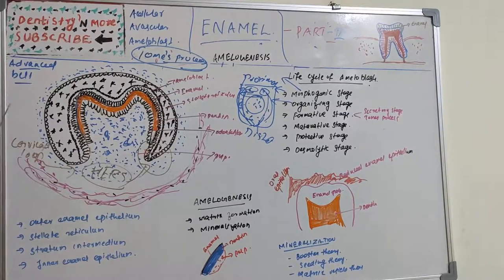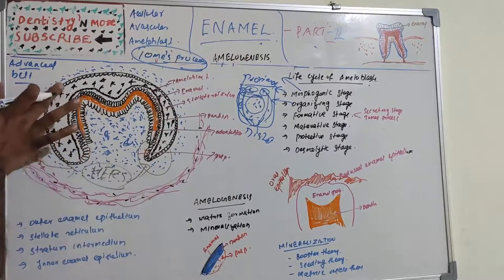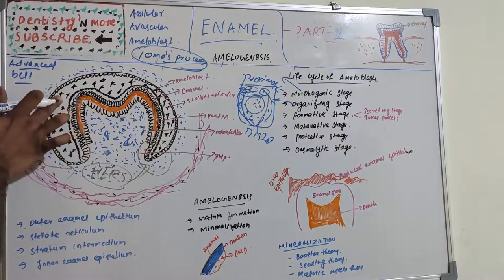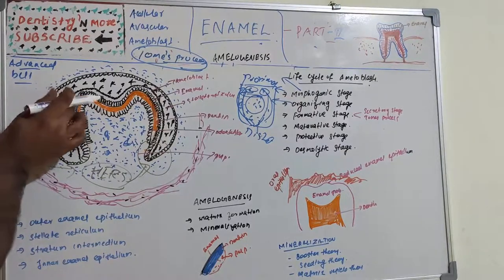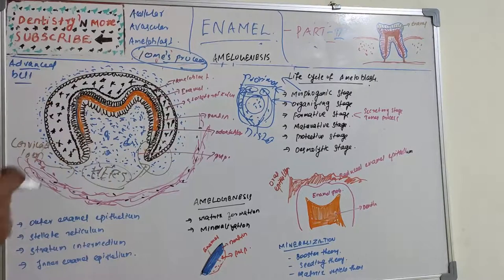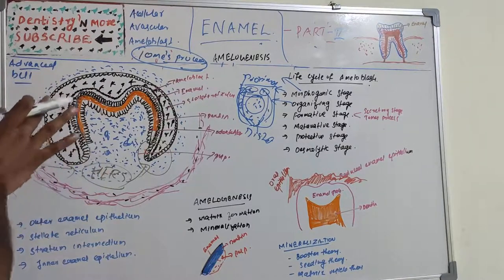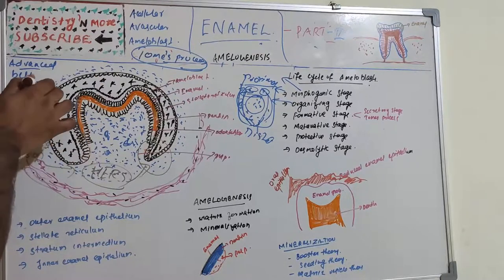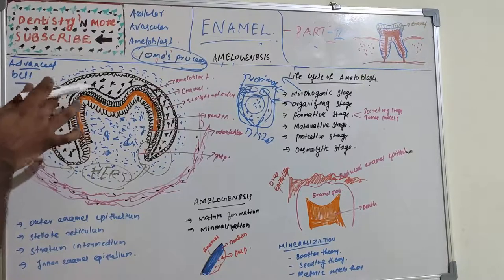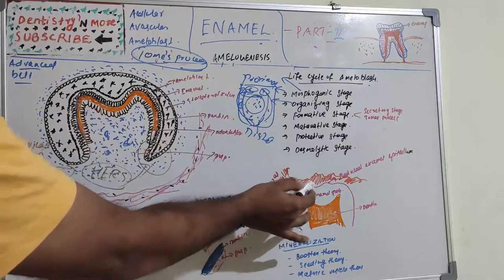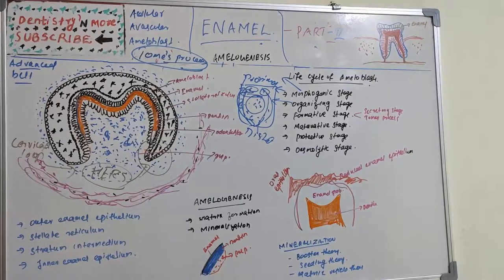So these cell layers form a stratified epithelium covering the enamel, which is known as reduced enamel epithelium, which is very, very important. So how does the reduced enamel epithelium form? It is actually the outer enamel epithelium, stellate reticulum and inner enamel epithelium. These three cell layers are very distinctive, very clearly demarcated. But when the enamel has completely developed and calcified, the ameloblasts stop being arranged in a well-defined layer and can no longer be differentiated from the cells of the outer enamel epithelium and stratum intermedium. So these cell layers form a stratified epithelium which covers the enamel, which is known as reduced enamel epithelium. So the inner enamel epithelium is further known as reduced enamel epithelium.